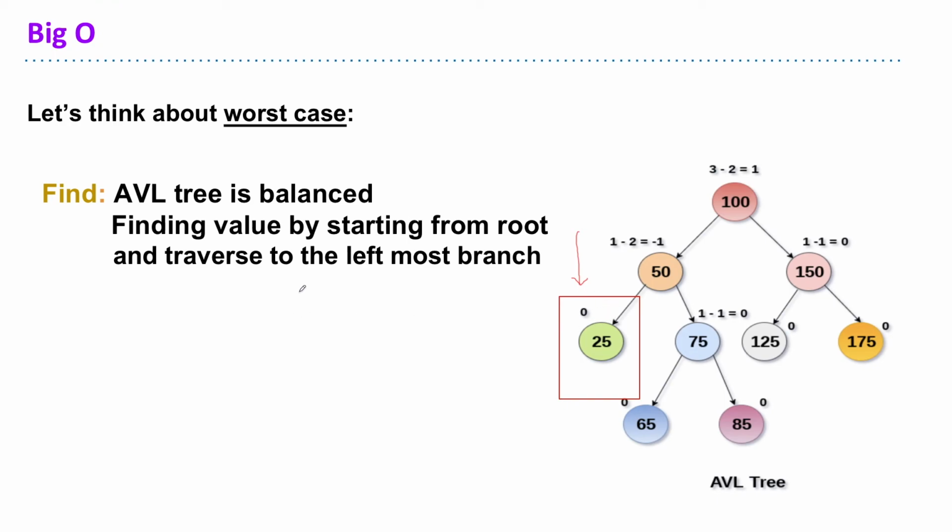And potentially this very left element is going to be at the bottom of your AVL tree, which means that if we want to go to the bottom of our AVL tree, we know that the height of our tree has to be about log n. So the height of our tree is going to be bounded by O of log n, which means that our worst case for our find is also going to be O of log n. And that's the answer for this problem.